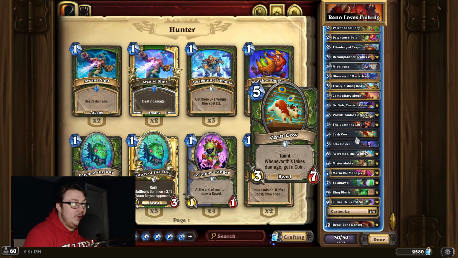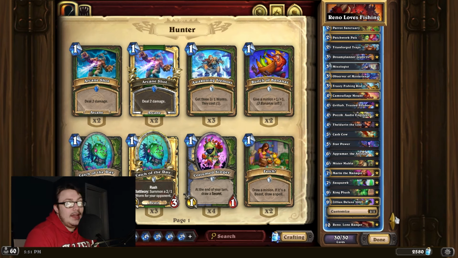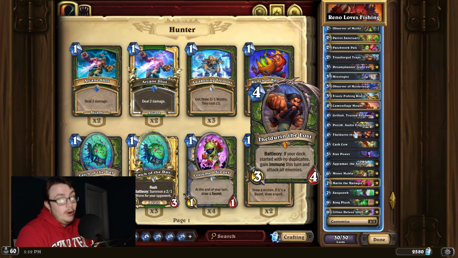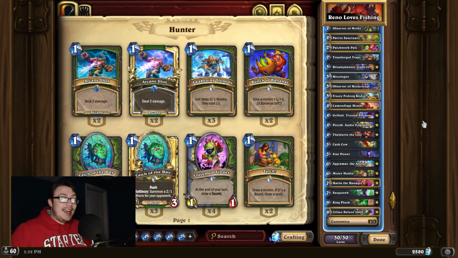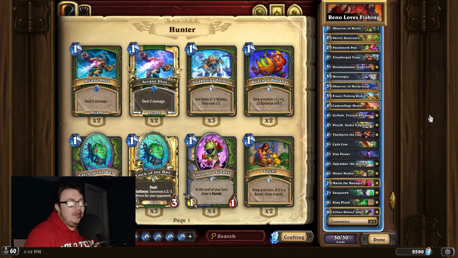But hey, you got the new Cash Cow in here. You've got Catch of the Day. I think Catch of the Day is from the mini set. If I'm wrong, but yeah, honestly, I don't see the win con in here, but I guess it just deals with a lot of mid game boards, so you ain't got to worry about swarm decks a lot of the time. And if you do come across it, you just got Star Power. You've got Dream Planner Zephyrus, really good inclusion in this list. I love that. You've got Veldurin if they've got a bunch of little minions. But yeah, Reno Hunter, I'm going to have a deck highlight video coming about that tomorrow. Let me know what you think of the Reno Hunter list in the comments.